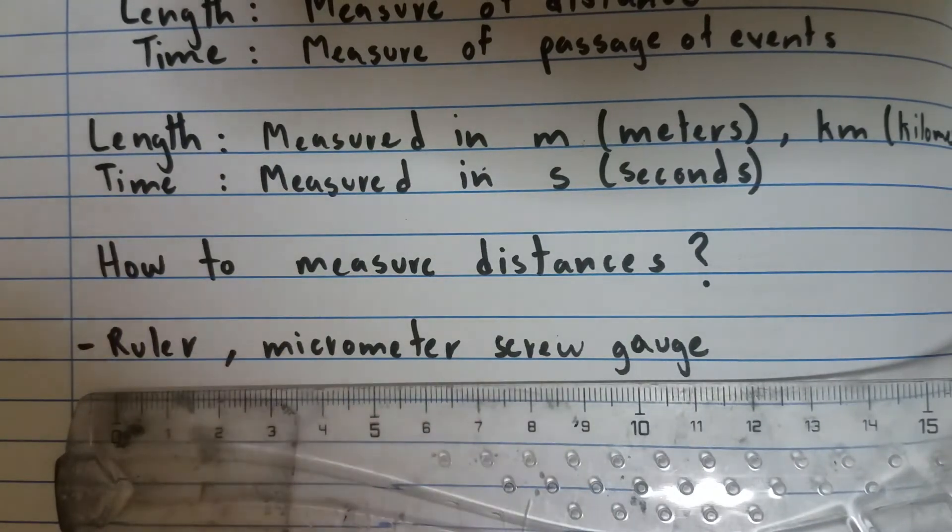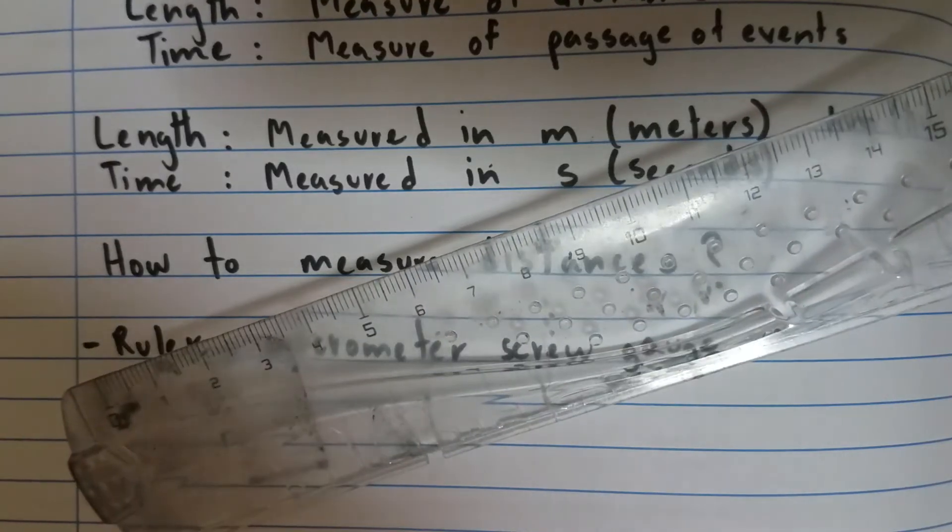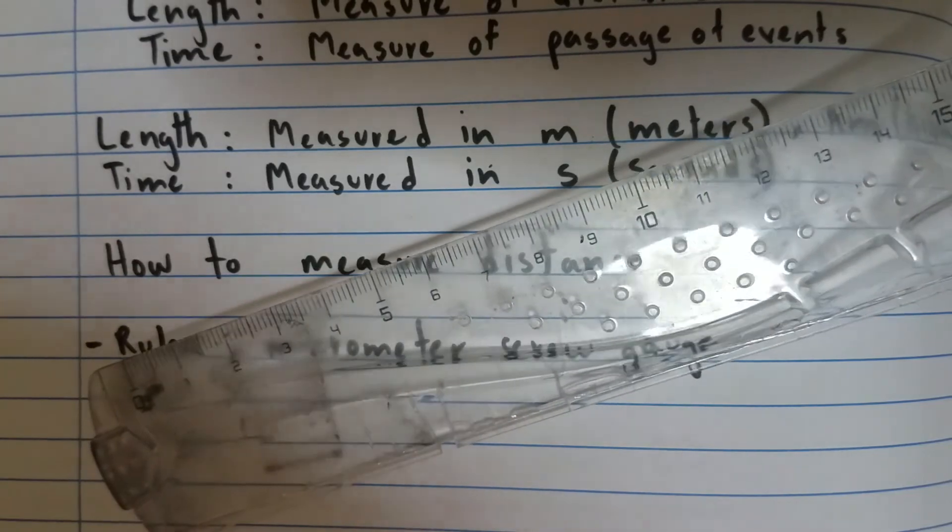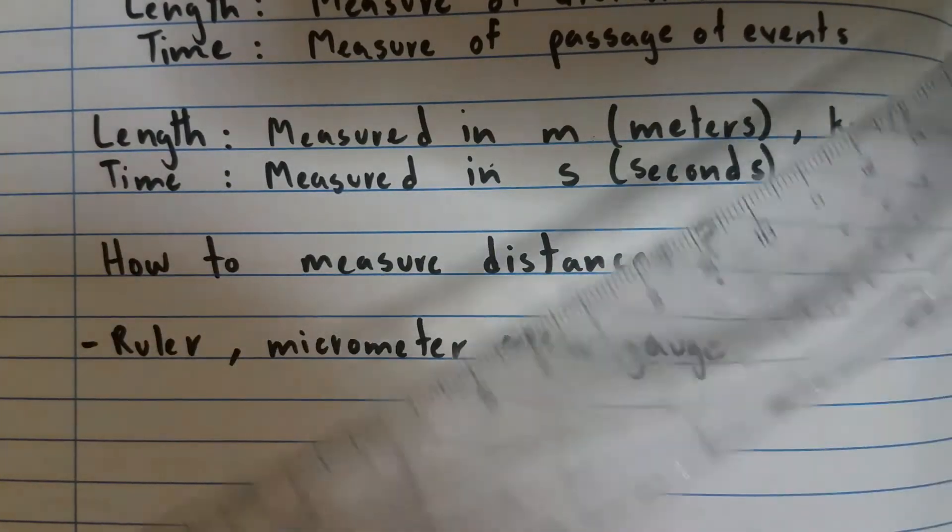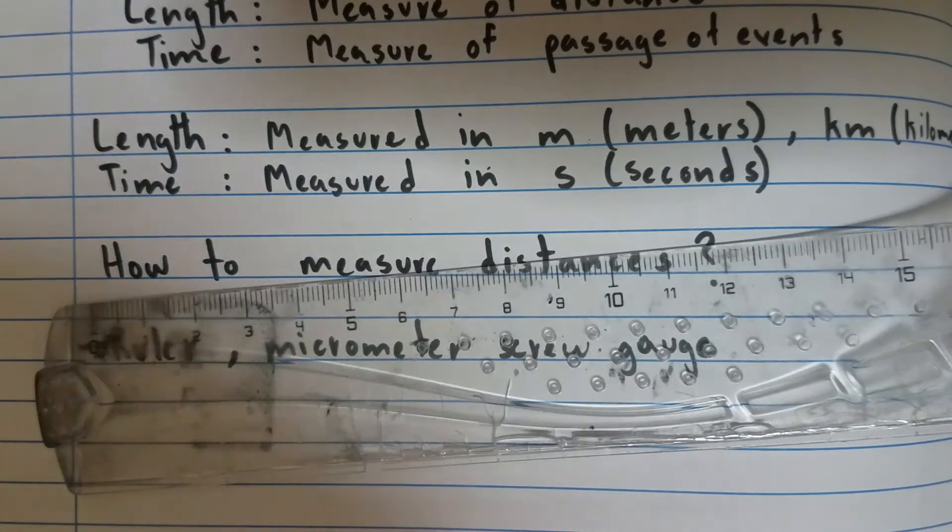Or you could just use a meter rule which is a meter long, which is a hundred centimeters long. And you could use it to measure distances that are long. You could use meter rules for measuring the perimeter of a classroom in meters, thereby adding the length of the dimensions of the room.